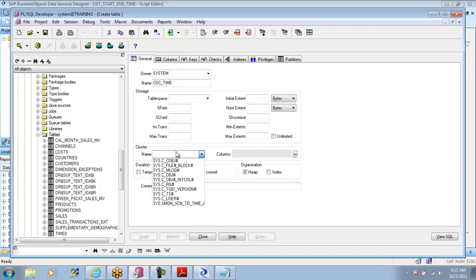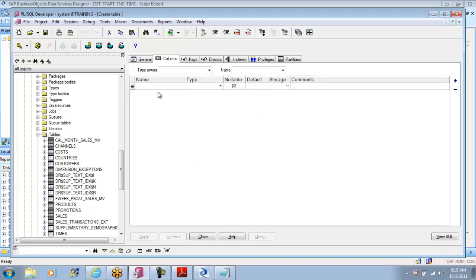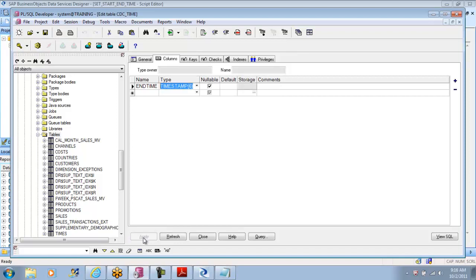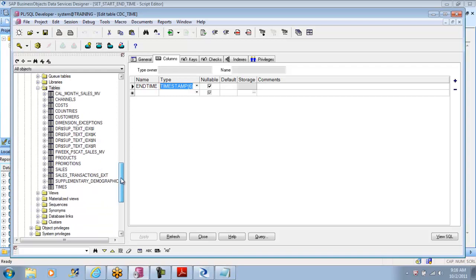I don't need to give the clusters and all. I just need to give the columns, which is end time, and the type I can always define, which is where we were facing issues. I took it as timestamp, but still it was not allowing me. So now it would have generated a table with that name. If I am not wrong, I should see the table.